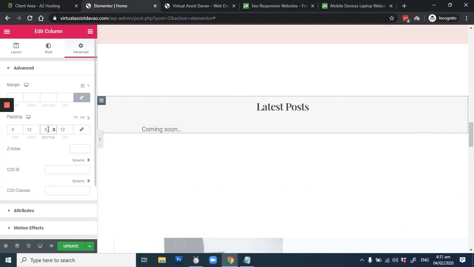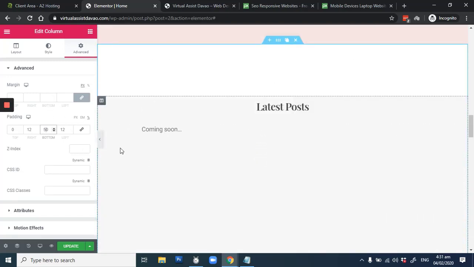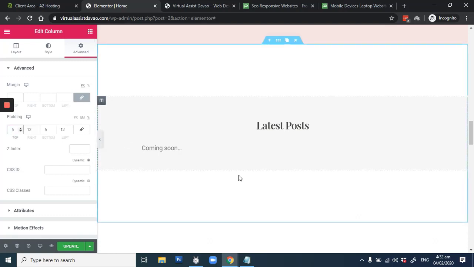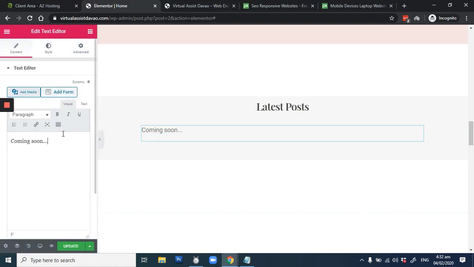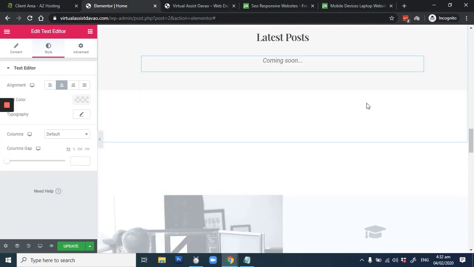Let's add padding here. Five. Oh, okay, it's percentage. So 5. No, it's okay. This one coming soon, italic, and let's center this. Latest post coming soon.